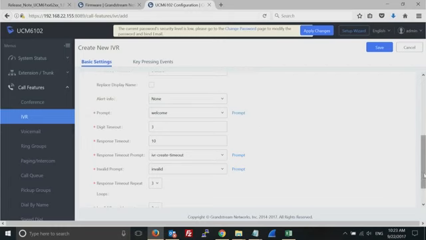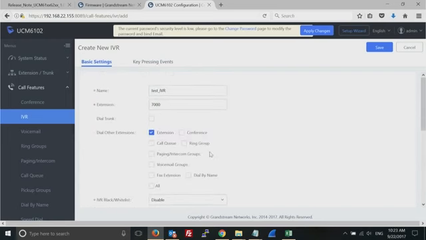And then at the top, I want to show you that you have options so that once the caller hits the IVR, while listening to the prompt, they can also start dialing specific extensions that belong to a conference bridge, call queue, a ring group, or a paging group, for example. So if you keep it as default, meaning nothing is selected, they can only dial extensions from the IVR. But depending on the case, you may want to enable all of the options.